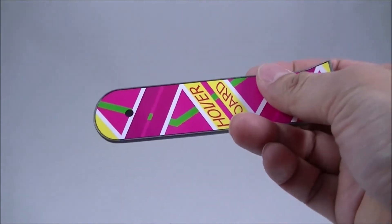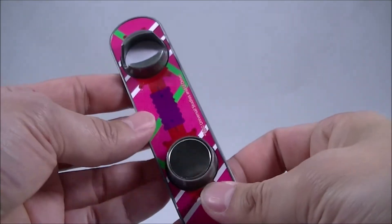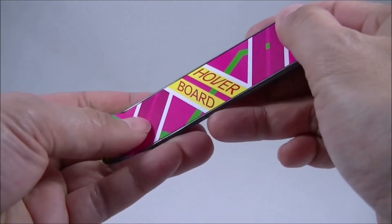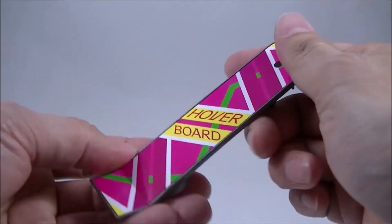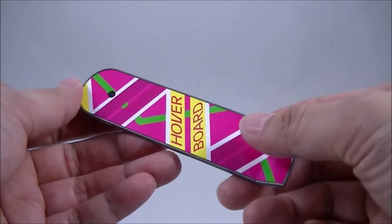But I thought with Back to the Future, it'd be a nice one to have as well. And it's again fully die-cast. Now this part here does seem like it's some sort of decal stuck on, so I'm not sure if over time that's going to start peeling off or anything like that. But it does look pretty good.